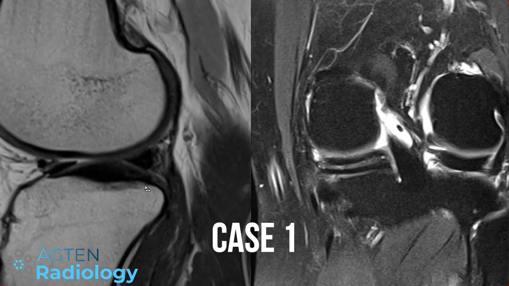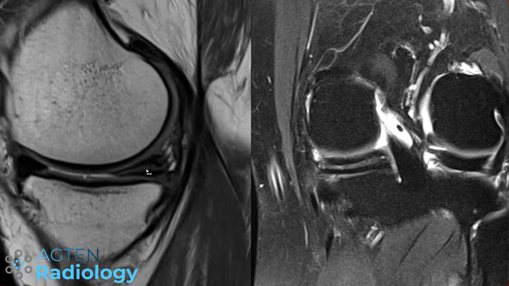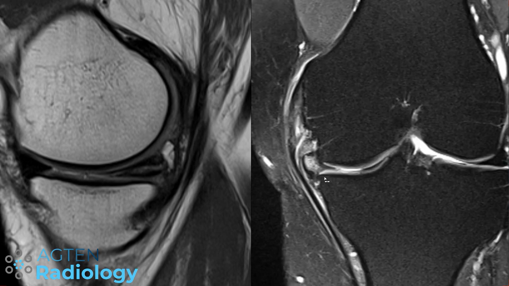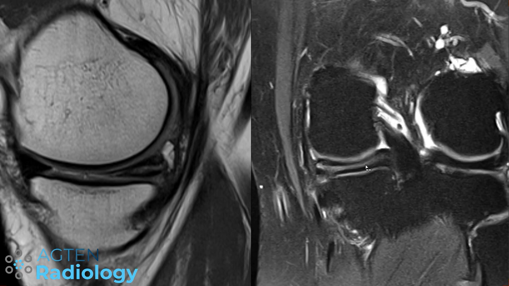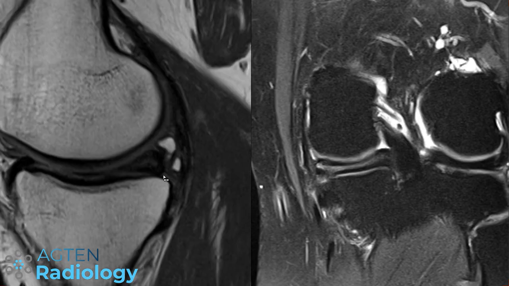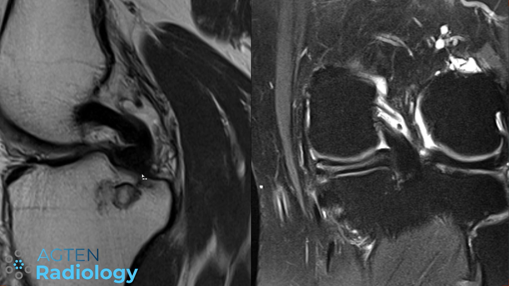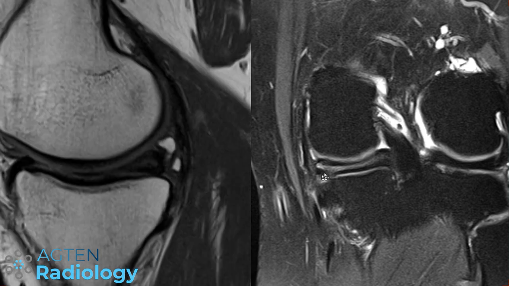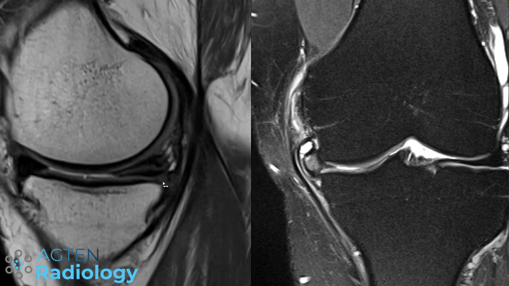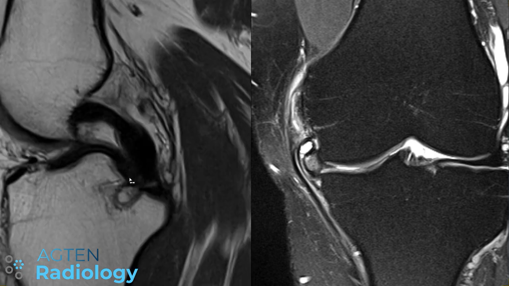Here we have a longitudinal tear of the posterior horn in a meniscus that is really badly degenerated, as you can see here. So we have a mucoid degeneration of the medial meniscus with longitudinal tearing extending all the way into the posterior horn, and even the posterior root is thickened. It's abnormal in signal intensity here, and then we have this parameniscal ganglion cyst here, and even here medially. And even at the level of the root, at the insertion of the PCL, we have an intraosseous cyst, most likely a ganglion cyst.